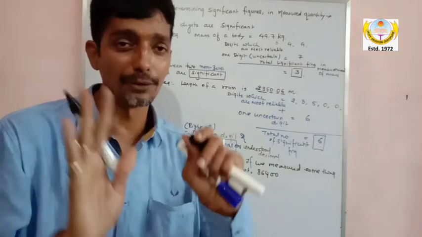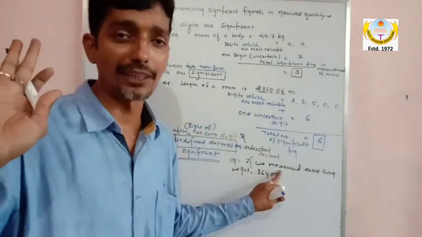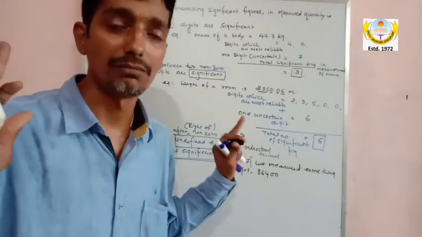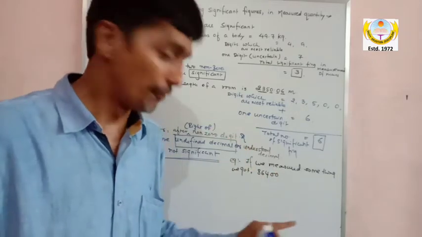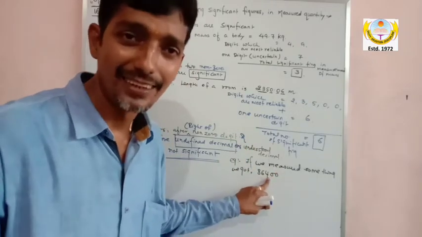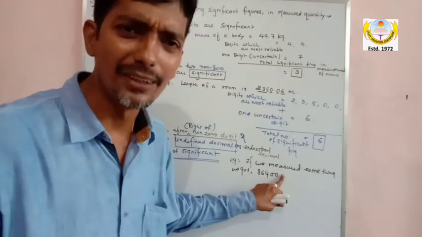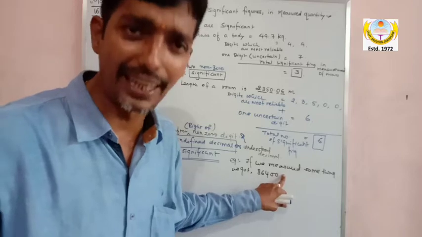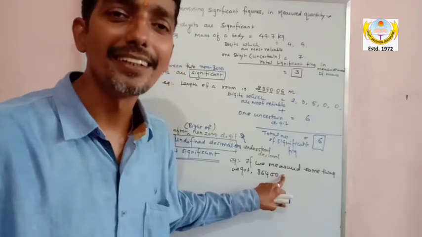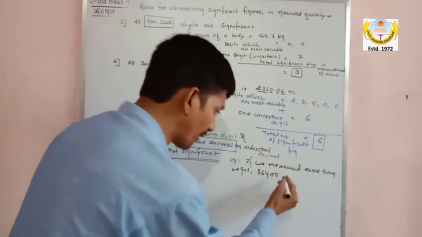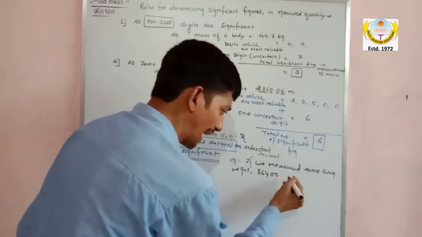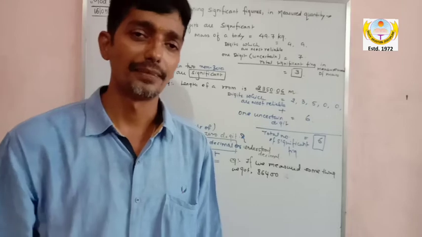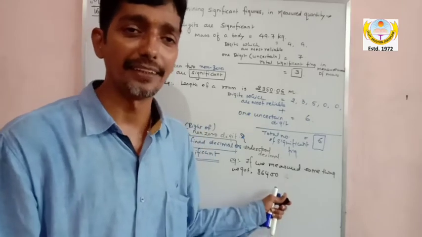But first understand this, sir. First objection, sir. I think the statement you have written is wrong. If you had measured this, you would have given what you measured. You measured length, meter. You measured time, second. And as soon as you write meter, you write second, this zero becomes significant.